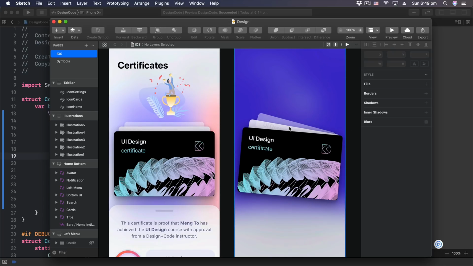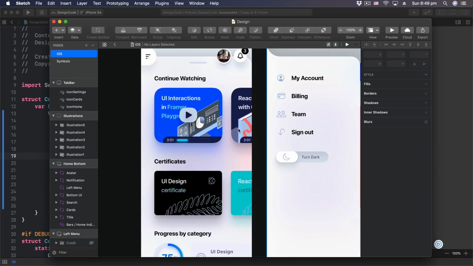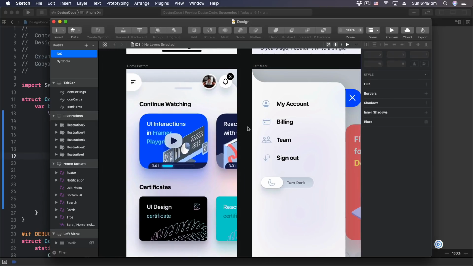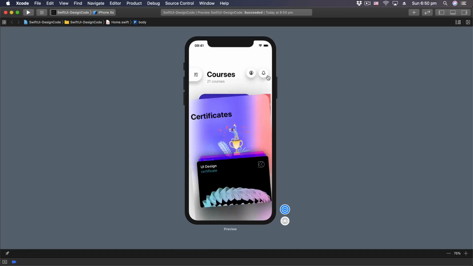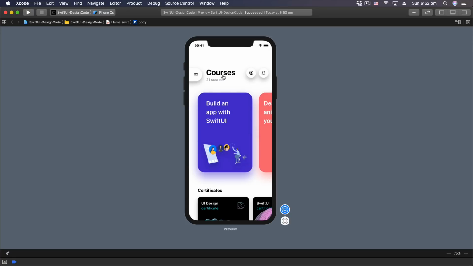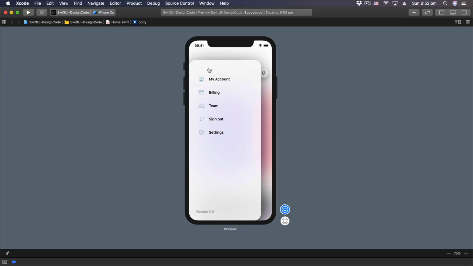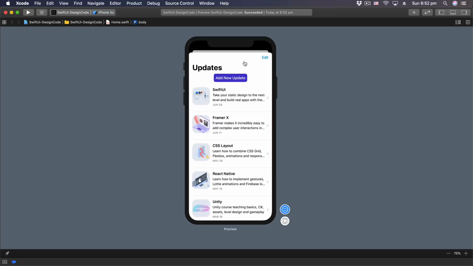Then further down the road, we're going to learn about animations, gestures, how to create a navigation, a menu, and work with data. So I hope you're excited to create a really unique app with animations and gestures using techniques that can accommodate any kind of layout that you can dream of and have fun in the process.